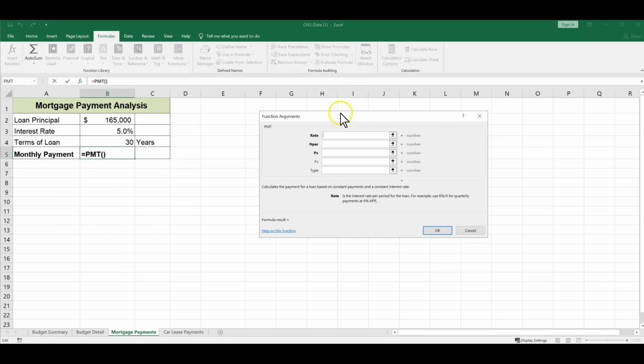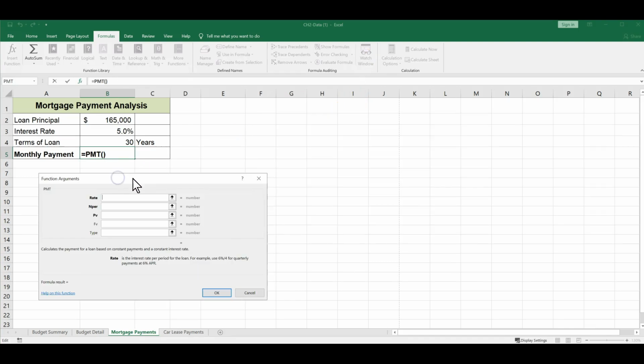So we're going to select in here, and this one I would highly encourage you to use the dialog box because it's going to walk you through the different arguments of this function. Now, what's important to know about arguments is you must put them in the order in which Excel is expecting them to be. Otherwise, the software has no idea that you put the rate in a different location than it was expecting. So when you have some really complicated functions, I always use the dialog box, just so that I know that I'm doing it the right way.